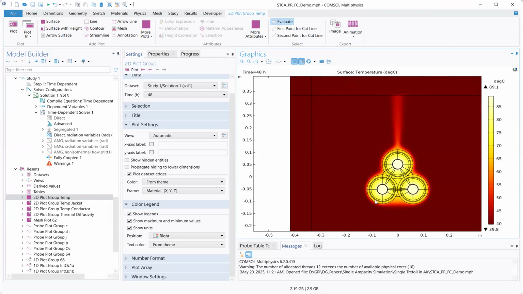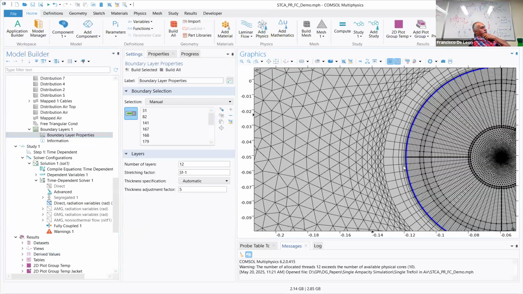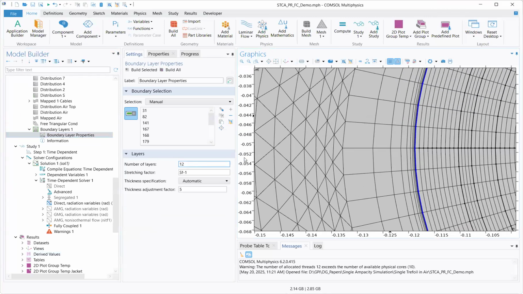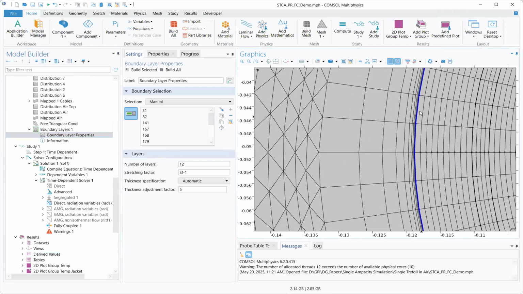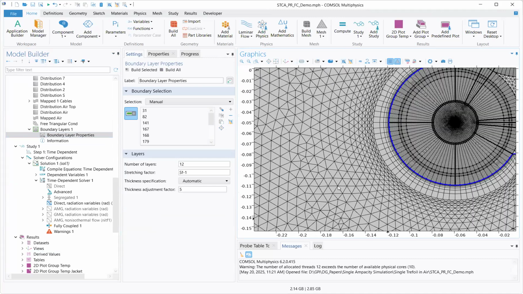But that's in general. It's not only temperature. If this was voltage, right? There's a voltage distribution, voltage diffusion. We need to do the same thing with voltage. If there's a voltage drop, we need to capture the gradients. All temperature drop, we need to have a mesh that captures the gradients. That's why I have this. I got 12 layers, and it starts off very steep, right? The slope from the temperature is very high, and then it decays, right? Moving away from the cable. So this is capturing the gradients.